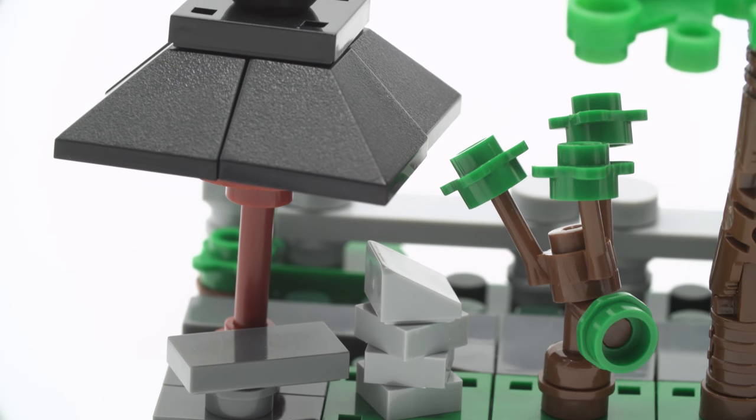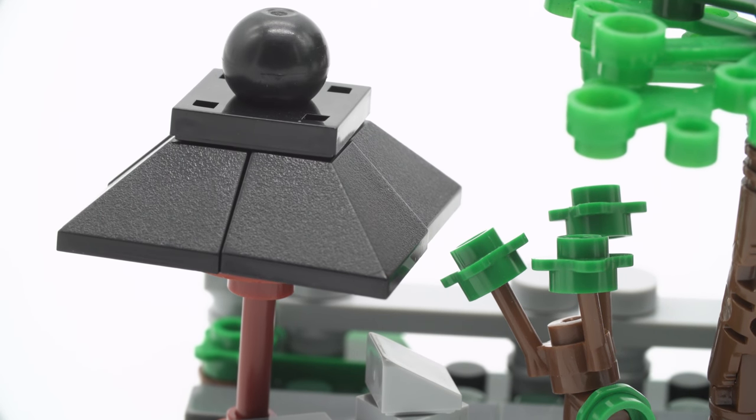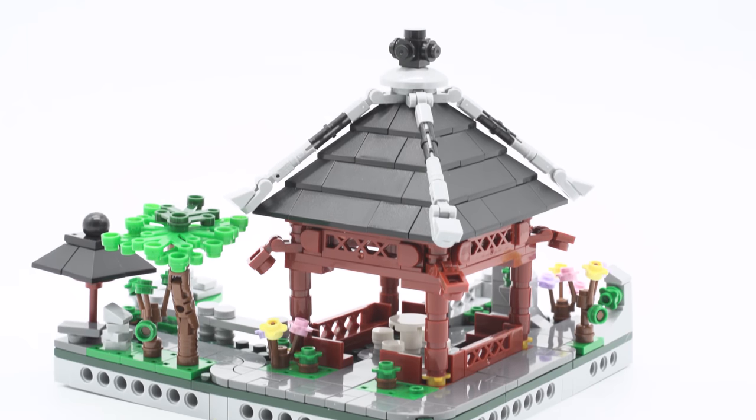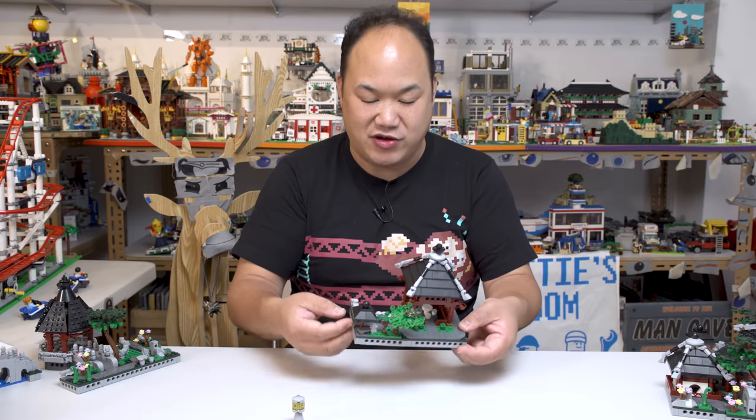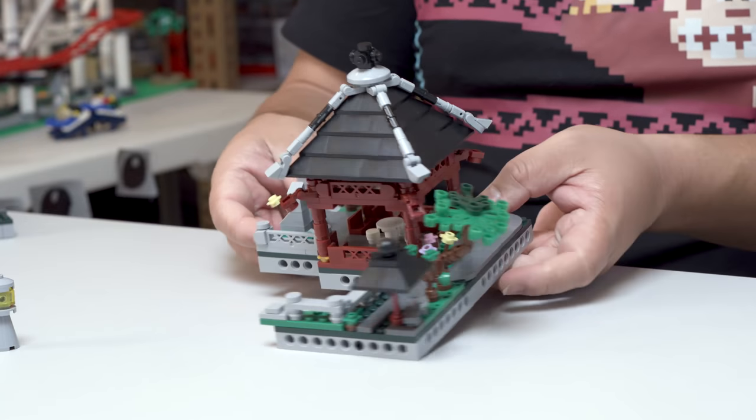And then some of the sets do have these little umbrellas here. The umbrellas are cute, they're just very simple. And that's it for letter A. See, simple, small. See what I mean? You really do have to buy the other sets, because if you buy just this one, what do you do with it, man? It's just a corner piece.